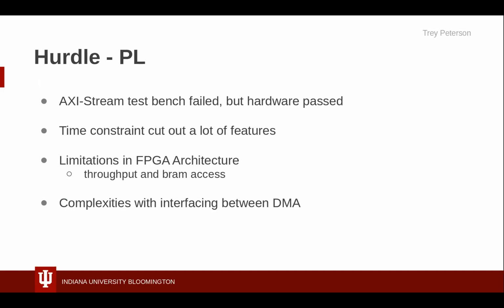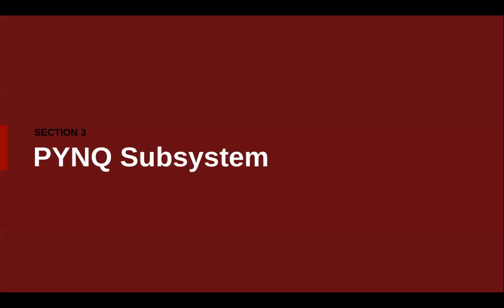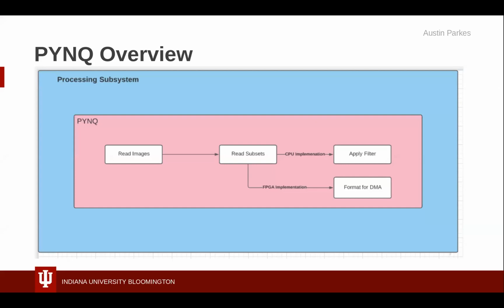So you're good to go. So this is on to the Pynq subsystem. So like Trey said, I worked on the processing subsystem, which in essence is basically setting up the software side of things with convolution, but also interfacing with Trey's hardware over DMA. So with Pynq, which is basically an abstraction layer for the Zynq system on a chip, we can write software for the MCUs, but also hardware for the FPGA within it.